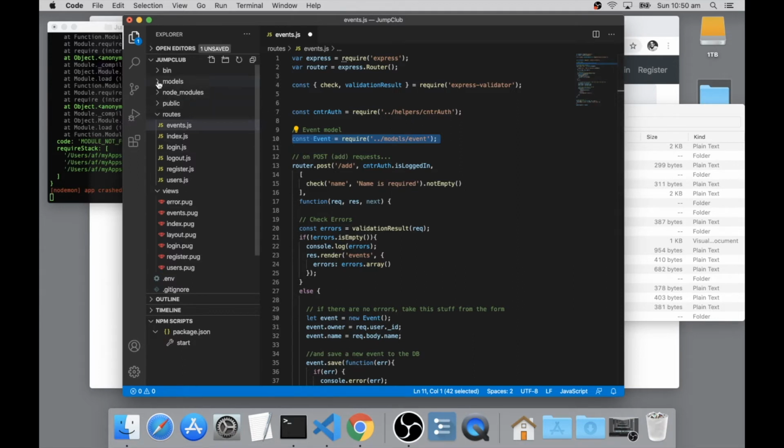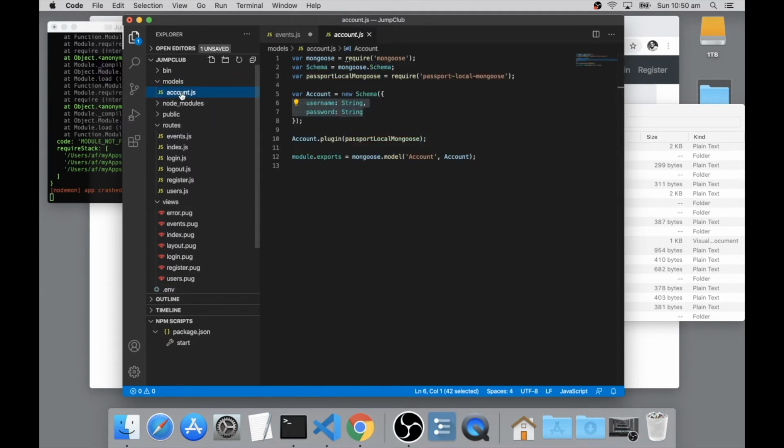We've got a models folder. Remember, we made an account model with what does an account look like, and the properties of an account are a username and a password. We're going to do that right now, but we're going to make a model for an event. So you'll remember that our model dictates the fields in our database that will contain information. So this model says open a field in the database for a username and open a field for a password. We're going to register an event.